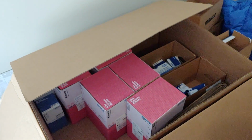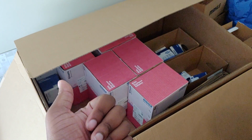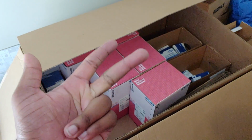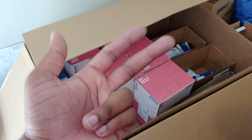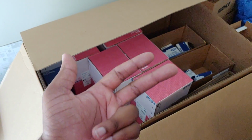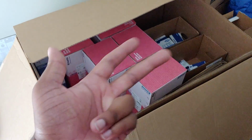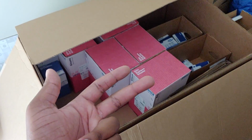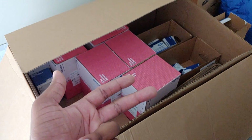The only thing this kit is missing when you are in-framing your engine, and it depends on your engine, is an oil pump, water pump, and an oil cooler. In my case, all 3 of those were just replaced. My oil pump was replaced when we did the bottom end in January, so that's still new. It's still under warranty. My oil cooler was done last year, around September or October. That's still under warranty too.